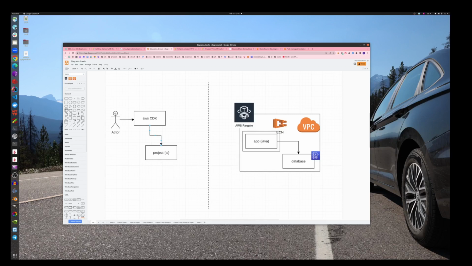And when this project is built, we will use it to deploy this infrastructure. So as a result of this deploy, the infrastructure will be built with a certain virtual private cloud network, with ECS configurations, AWS Fargate. We will define the application itself, but it's going to be language agnostic. At this level, we'll just define that there is a certain app, a Java app that talks to the database, right? And that's it. So when we deploy, we will be able to see what's going on.